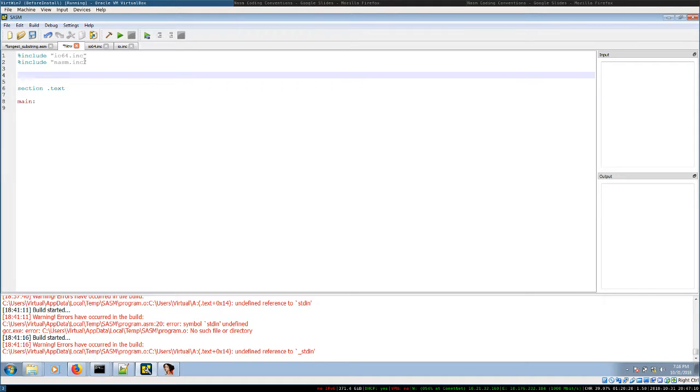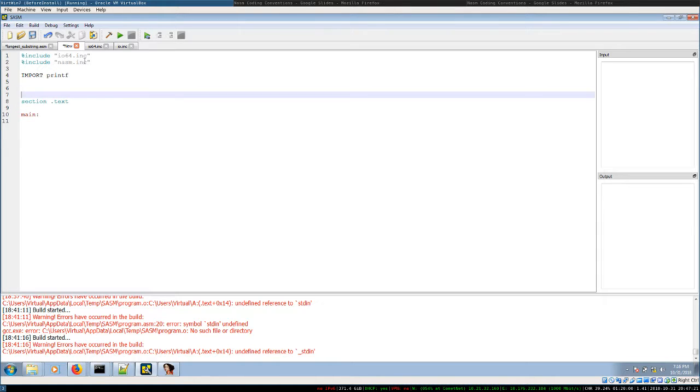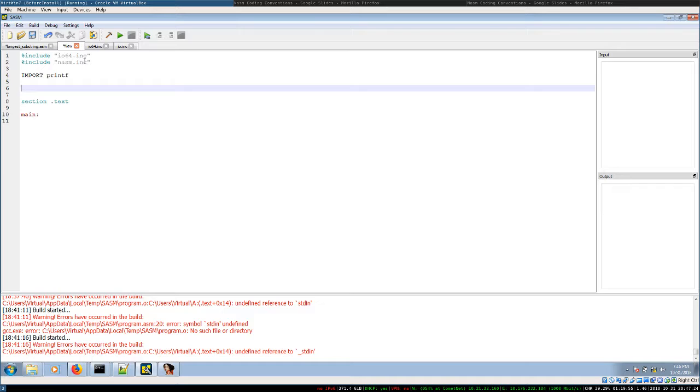I need to import printf. I think that's it for now. And I also need scanf, why not?